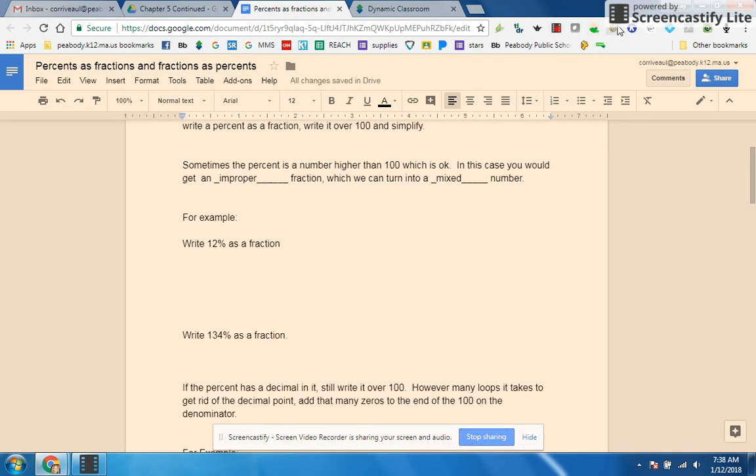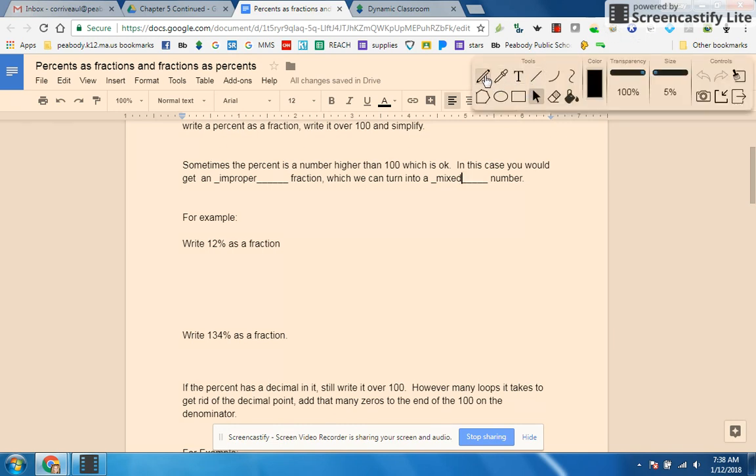First one says, write 12% as a fraction. So as the direction says, you take your percent, which is 12, and you just write it over 100. Okay, and then the next step is just to simplify it. So I need to think of something I can divide 12 and 100 both by. So they're even. You can always start with 2, but I'm just noticing that 4 goes into both of them. So I'm just going to skip and divide them both by 4. So 12 divided by 4 is 3. 100 divided by 4 is 25. So 12% is the same exact thing as 3/25 in simplest form.